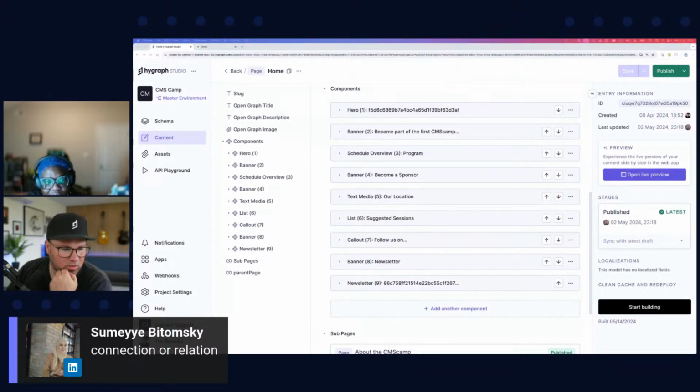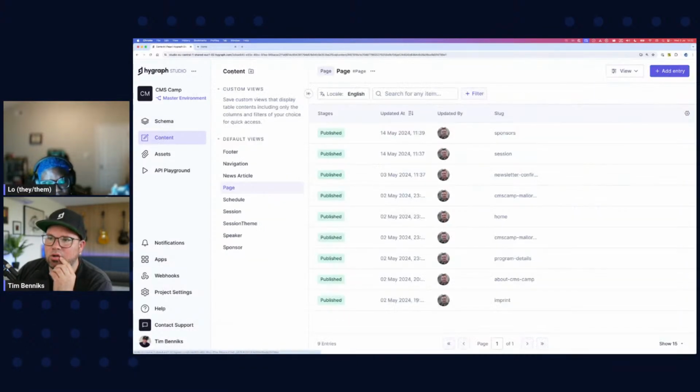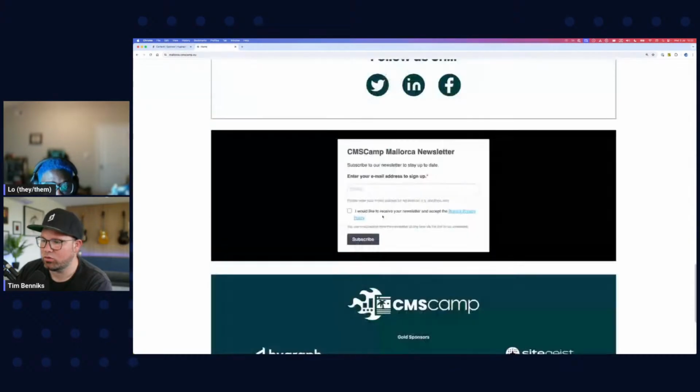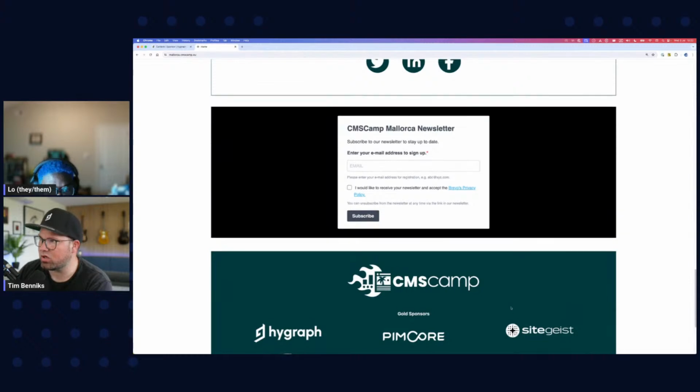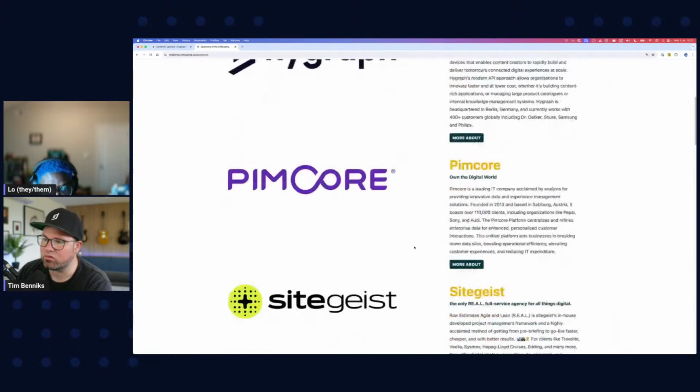For example, an interesting relation that we can talk about for a sec is the content for, let's say, a sponsor. Sponsors are things that you can reference in multiple places. When you go to the footer, you'll see some sponsors here. But when we go to the sponsors page, you see them in a different way.